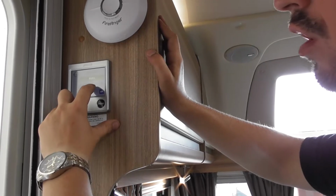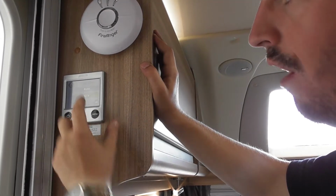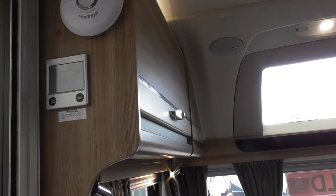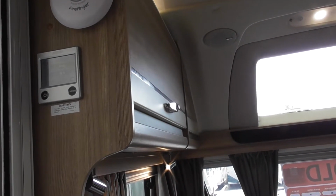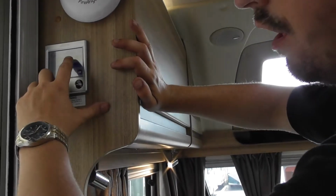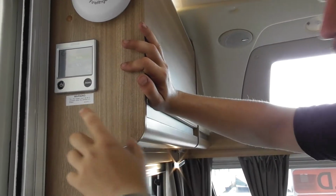That one is just so you can run the pump on 12 volt. If you put it on auto, so like when you're wild camping, you can still pump the heating around the van when you've got no 240, so you can run it off the leisure battery. So you just leave it on auto and it'll do that automatically for you.